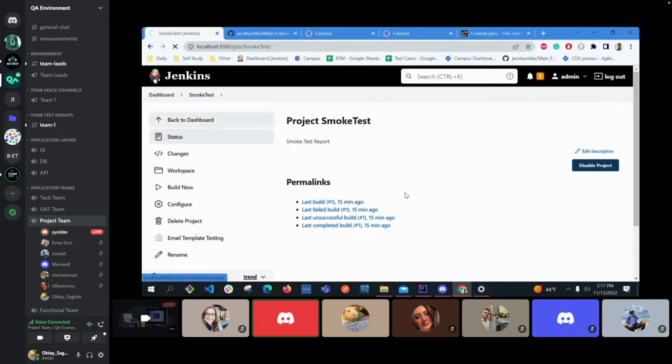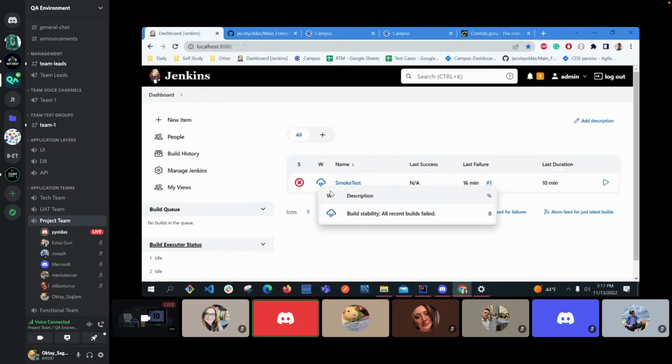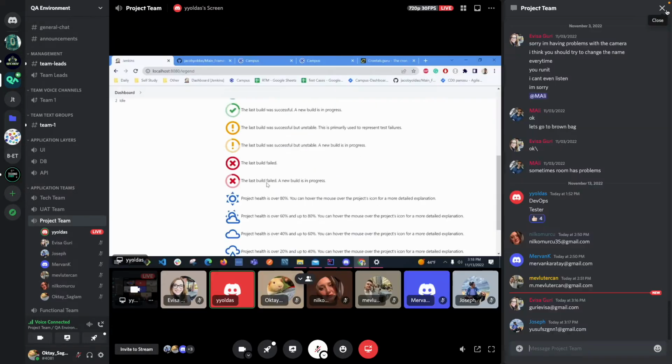So let me go to the dashboard to show you something. For the smoke test, guys, look, it shows rainy. So what does that mean? The icon basically shows you exactly what's going on. So the build success was like this. For the other part, I'll show you one second.